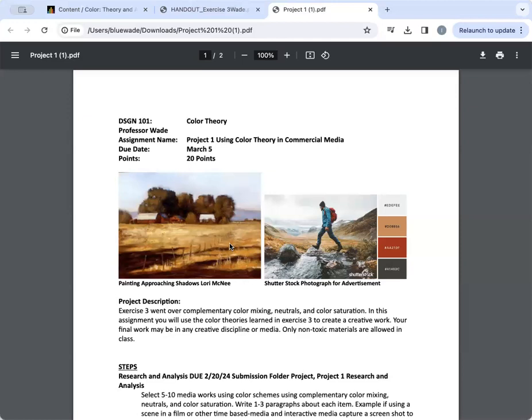In this case, as I said, I'm showing you 2 examples. One is of a painting, and the other one is a photograph that can be used in a graphic art piece. So we see here in the painting of a field, we see these beautiful neutrals, but we see that they're connected to the reds, right?